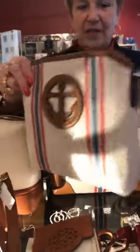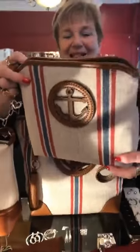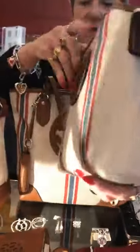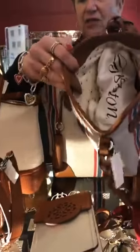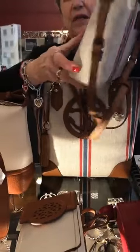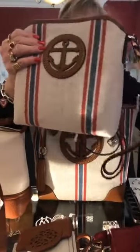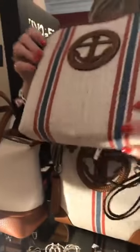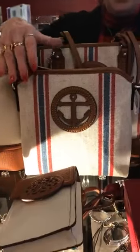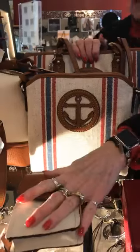And then this little one, same family. And of course, that's Captain. This one is Crew. And it says, let your dream set sail on the back again. Now, this one doesn't have a zipper. It has the really strong magnet and the anchors inside. But if you wanted something a little smaller, this would be the ticket. And it still has the braided strap. And it's $285. It's adorable. Those are really cute. So those five are new.